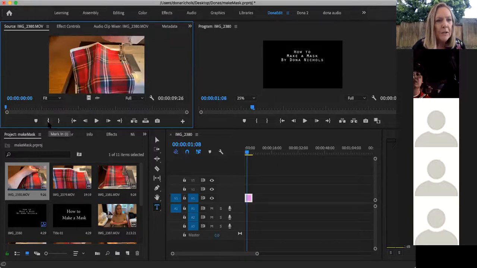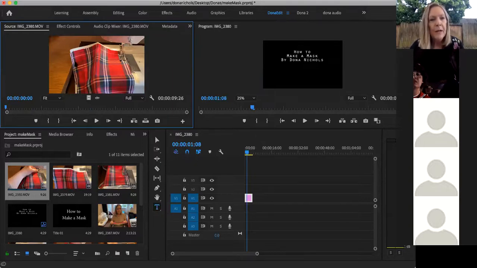Look at this one here. That's where you can mark in. This is where you can mark out. In other words, I can edit some of this. I can cut some of this video out and not use it. Does it still exist down here? Yes, it still lives down here with my assets. I can come back to it and use other parts of it if I want to.